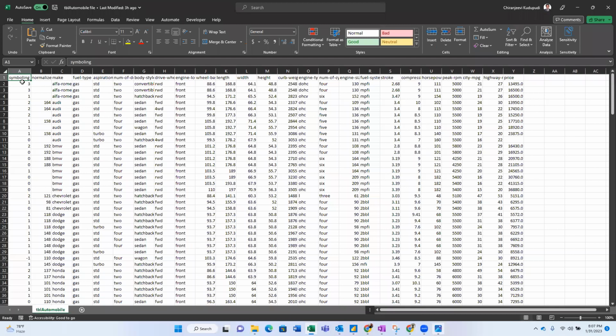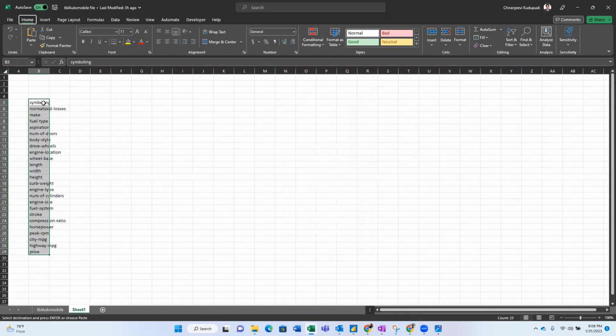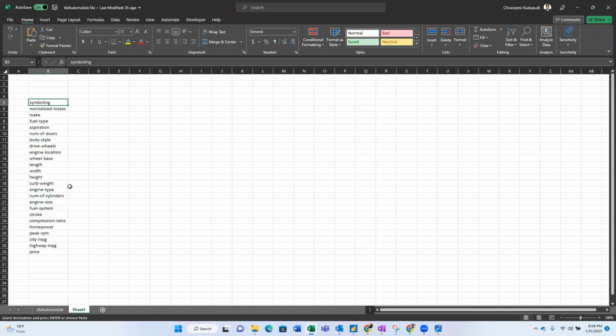So what are symbolizing and normalized losses, make, aspirations, number of doors, and so on? Maybe I will keep it in another tab, all that info. So these are the columns we have, right?